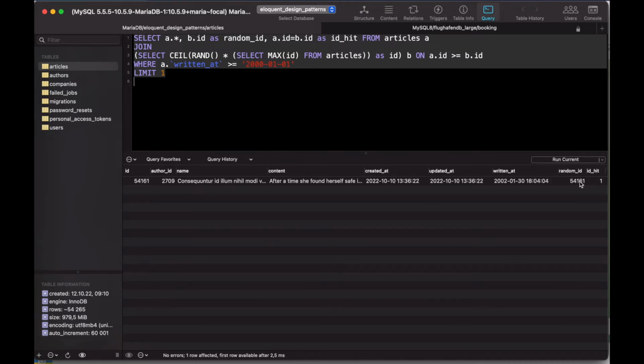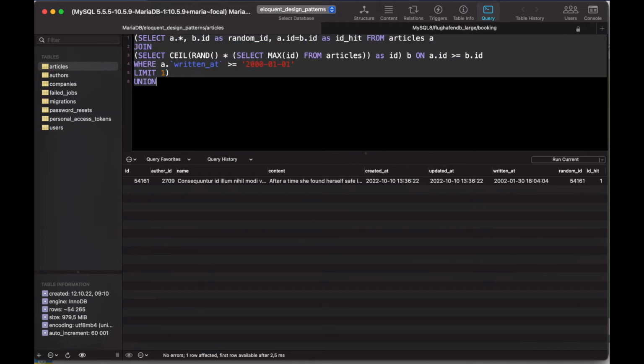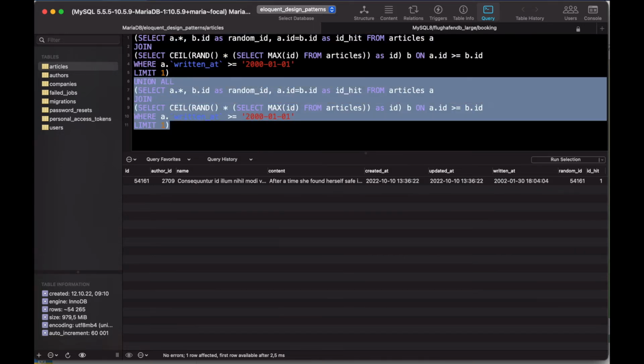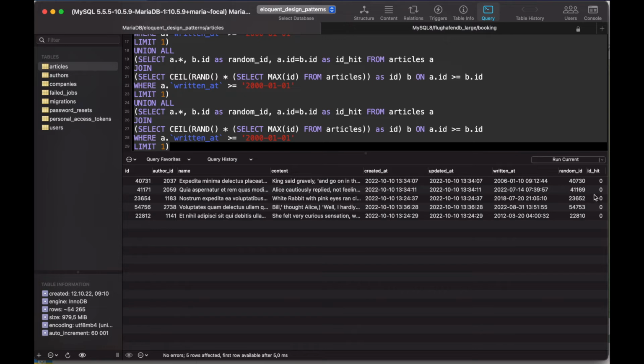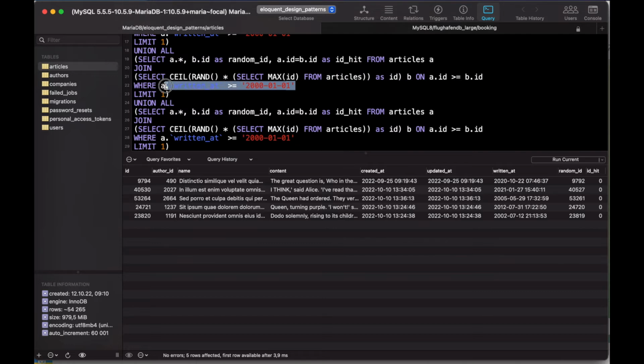Okay. So you see ID hit column shows that the real ID was hit. So now let me bring my unions back. Just copy paste it. 2, 3, 4, 5. Okay, let's run it. So as you see, I got 0 hits on the real records. So it means that every random ID that I have in this query has actually hit a gap, because as I said, my condition created a lot of gaps in the ID.